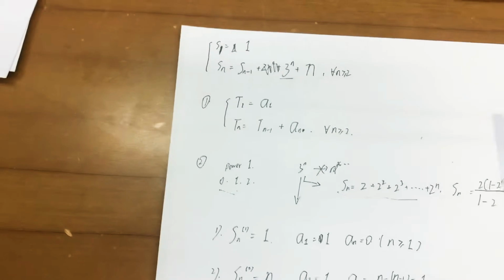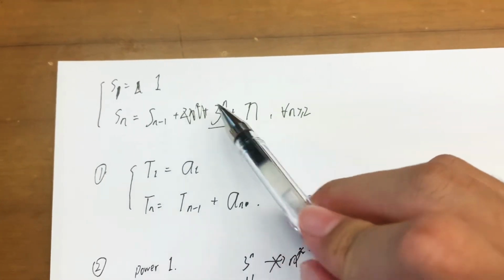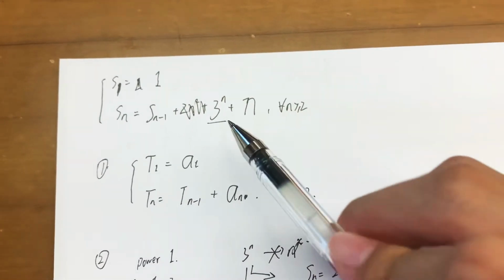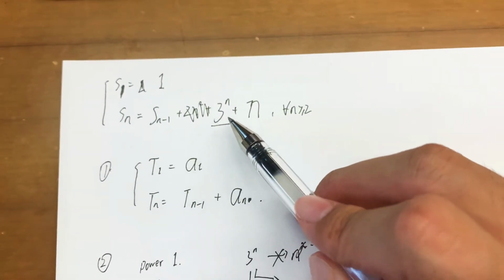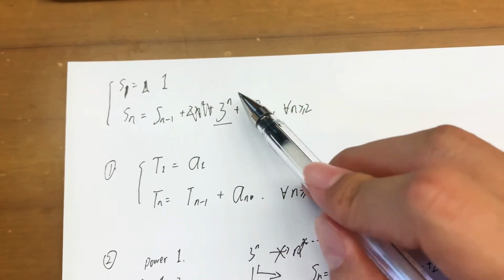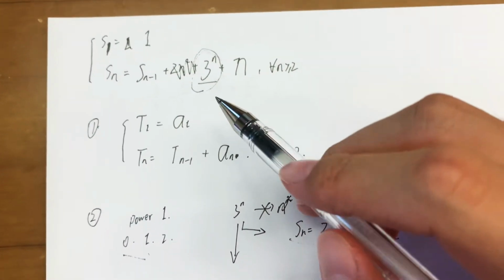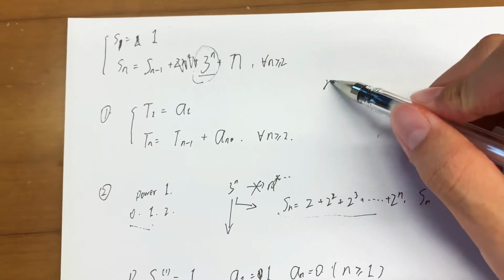Just by observation, you can say that this one cannot be simply represented by n power 0, n power 1, and so on, because here there is 3 power n. That is what makes it more complex than the first one. So the method has not changed; we still use the repertoire method.